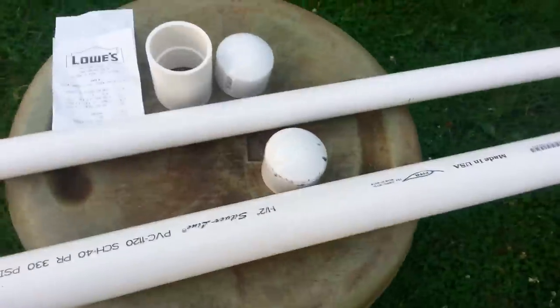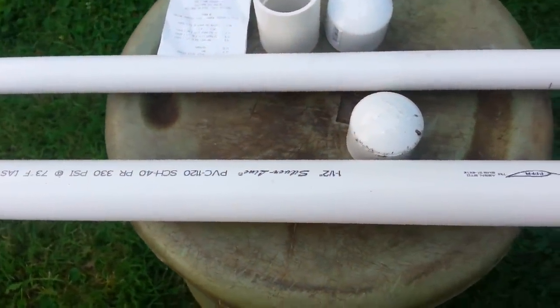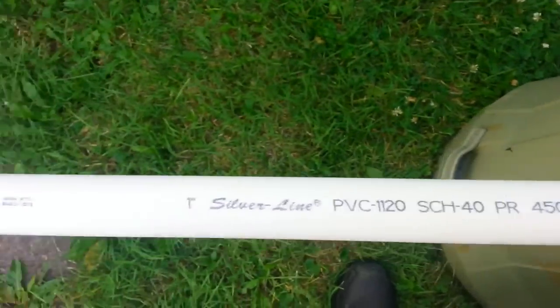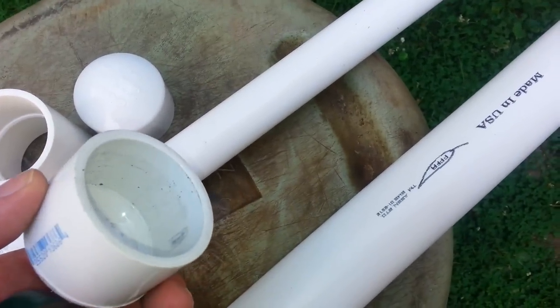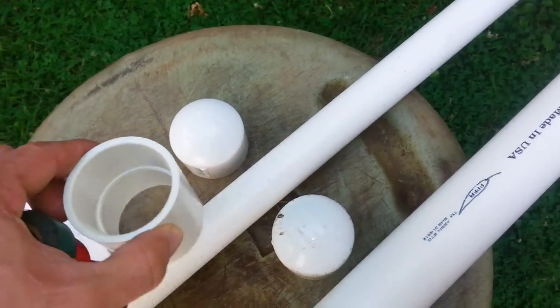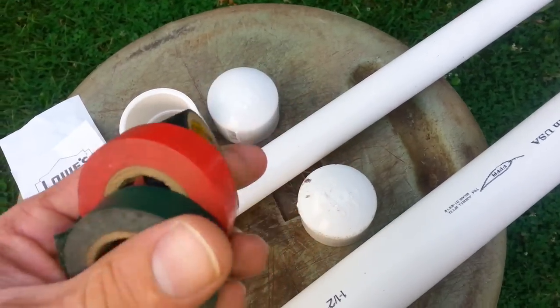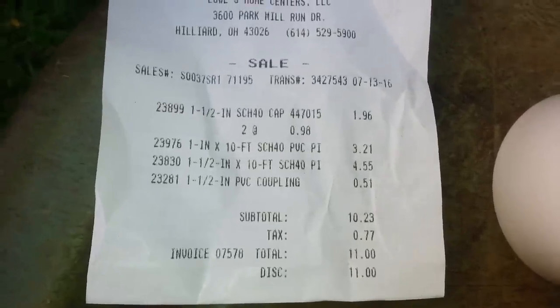Okay, I picked up a 10-foot length of 1.5-inch schedule 40 PVC pipe and another 10-foot length of 1-inch PVC pipe. Two end caps for the 1.5-inch PVC pipe and one coupler for some PVC pipes. I already had some electrical tape I'm going to be using for a couple of different things. You can see on the receipt here, the total comes out to $11 even with tax, which isn't bad considering a bar costs around $300.